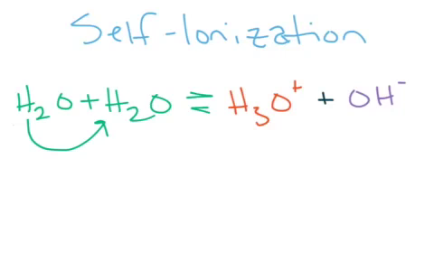Actually, I should draw this going the other way because that's how I did it over there. Let me just turn that around. Here, we'll take a hydrogen from here and stick it on there. So what you can see on the other side of these reaction arrows is we have now what used to be a water that has an extra hydrogen on it, and we now have what used to be a water that does not have two hydrogens.